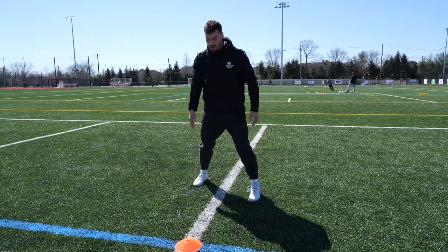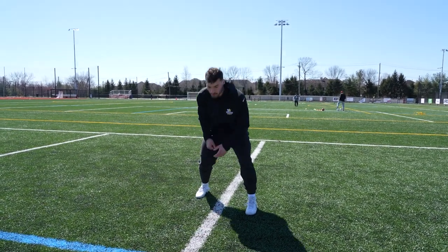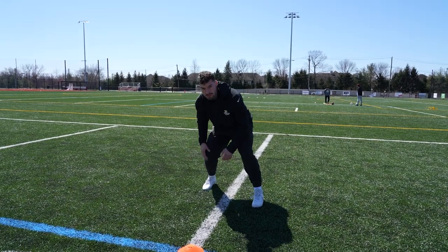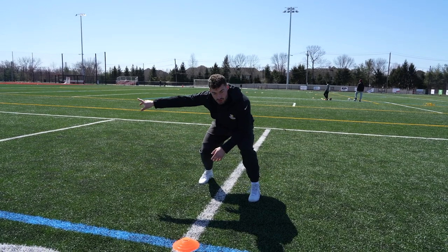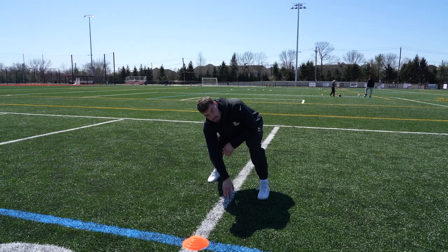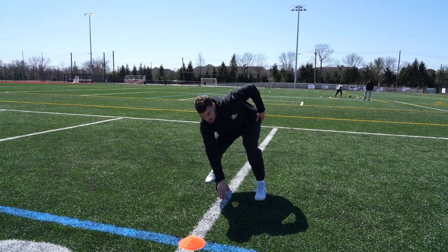So the last step, I approach parallel feet, dropping the foot back to the direction I'm going, getting an athletic stance. This heel's probably gonna come off the ground, that's fine. We'll really be driving off that foot here in a second. So squatting down, taking the hand to the direction you're going, putting it right on the edge of the line. If they make you put it in the middle, that's fine. Put it right on the edge of the line, take that opposite thumb, put it in your pocket.